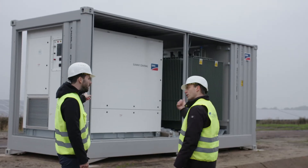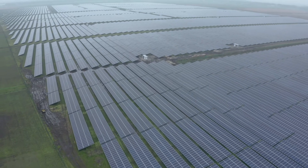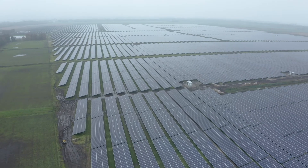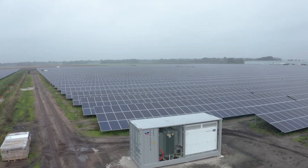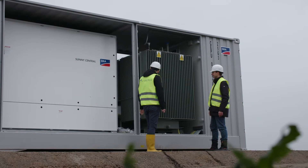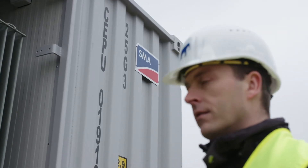which equals 316,000 solar panels and 28 central inverters with 3 MW each. We've worked together with SMA for many years, and this being the biggest project in the Netherlands, we needed a reliable project partner that also provides the right products for a project of this size. This project benefits from the SDE Plus subsidy for a period of 15 years, after which the electricity will be sold into the public grid. The project has an anticipated lifetime of 25 to 30 years.